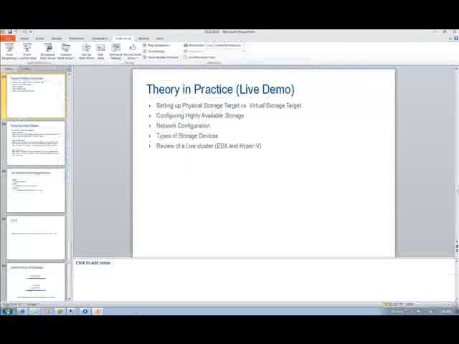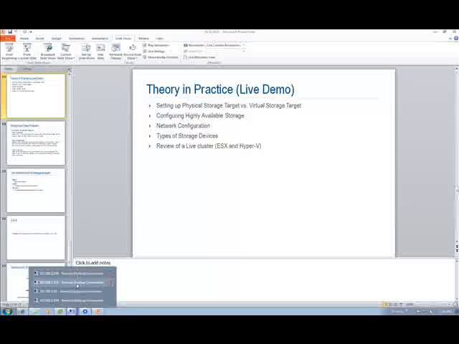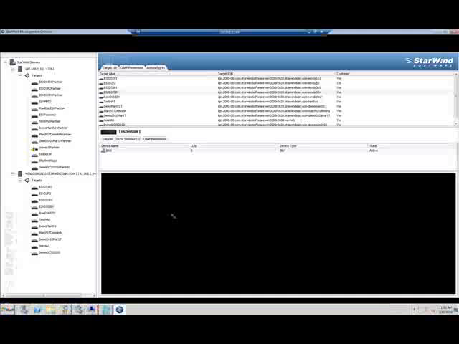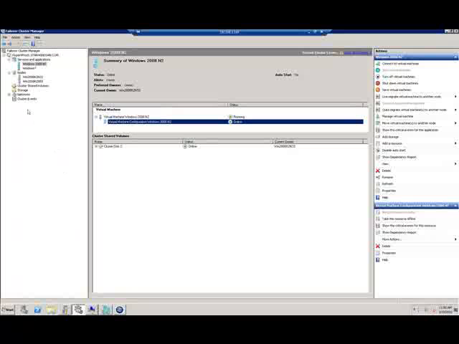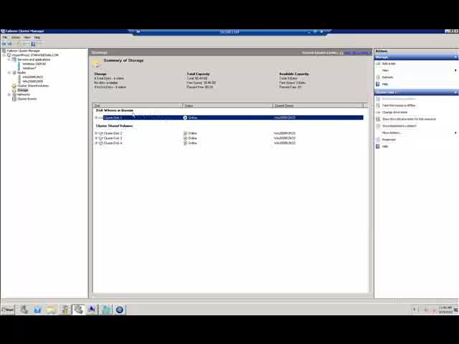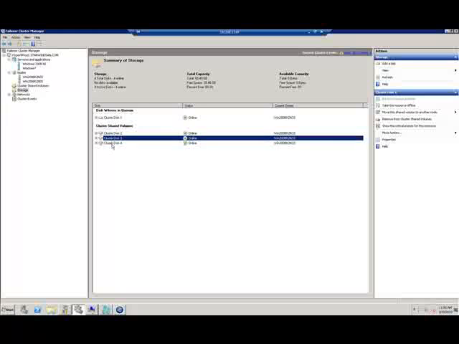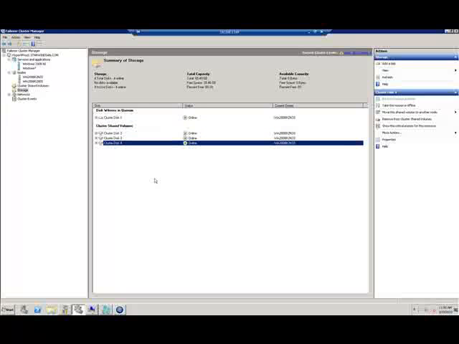Now, in the Microsoft world, it looks a little different, obviously. And if we were to look at what a cluster looks like here, I can bring up my cluster manager, and I can see that I've got a Hyper-V cluster set up with a couple of virtual machines running, a 2-node cluster with a quorum drive, and then a couple of clustered shared volumes here.